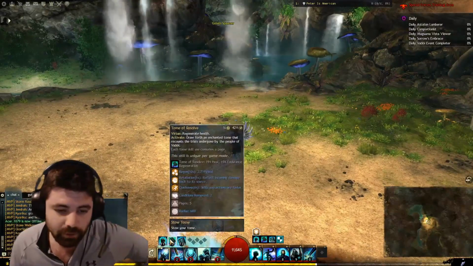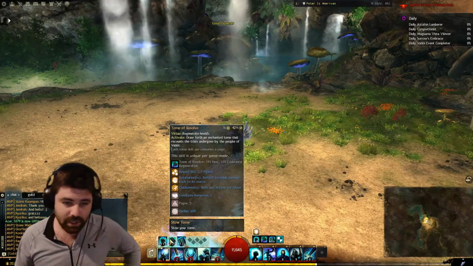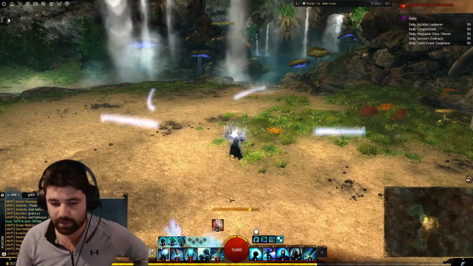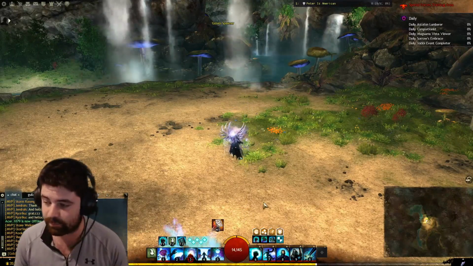So we hover over Tome 2. We're going to get the endurance regen, stacks of regen, retaliation, and quickness. So just by pressing it, we've already gained these buffs, just by pressing the Tome. We haven't even pressed any of the buttons.